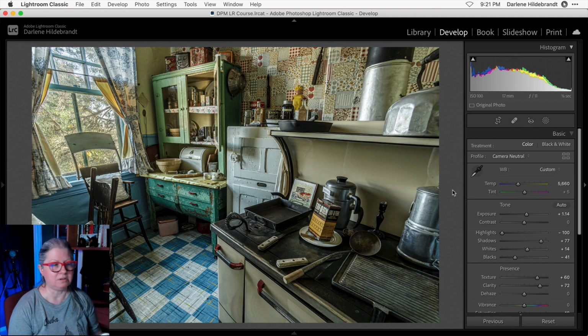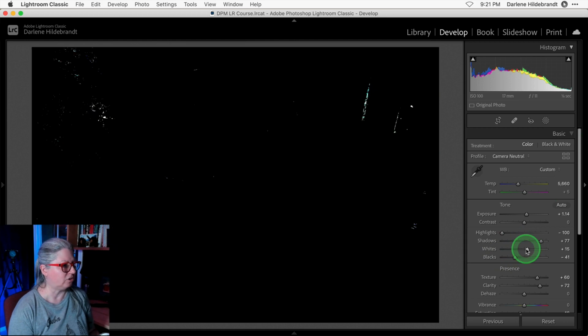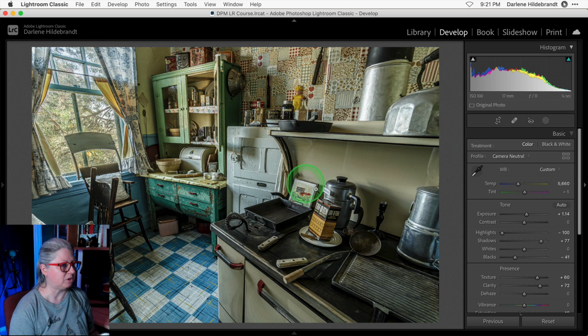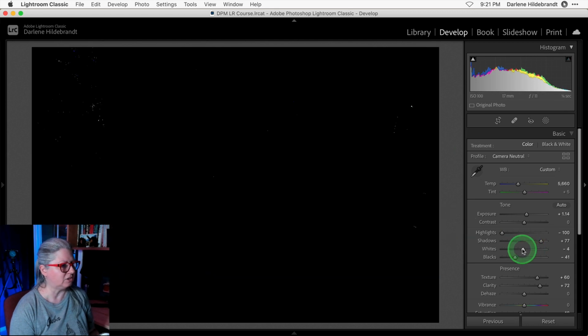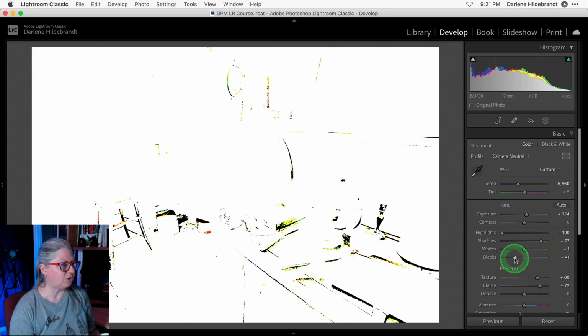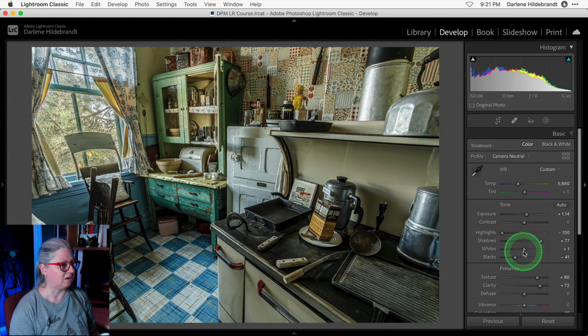To solve that problem, use the histogram again and make sure that you use the tools in your editing software to make sure that you have some pure white. That's what I'm doing here to check the whites, and that you actually have some blacks clipping or lack of detail in the black areas, which will give you more color in your image as well. So before you jump over to that saturation slider, make sure that you have some nice solid blacks in your image and that you have a little bit of blacks clipping.